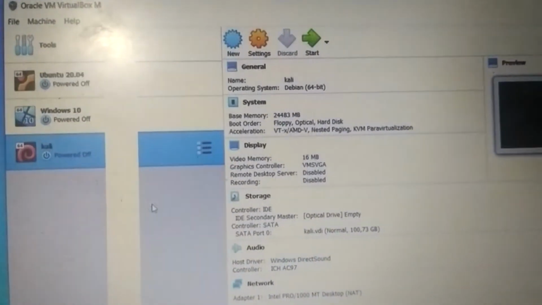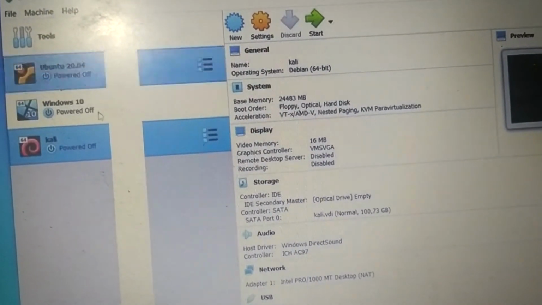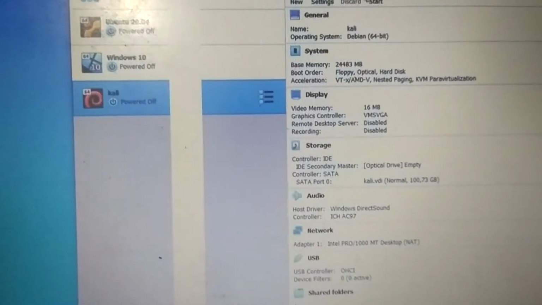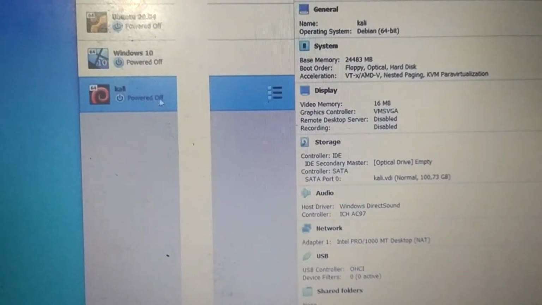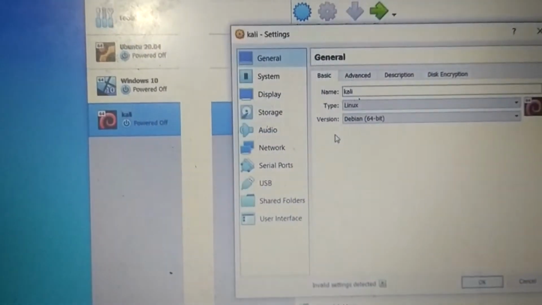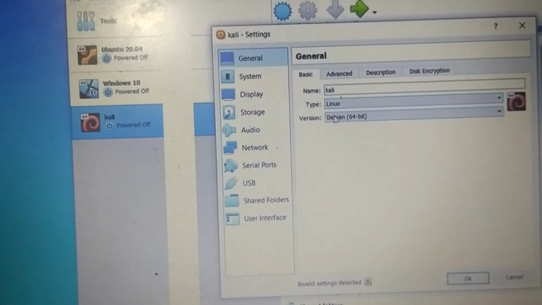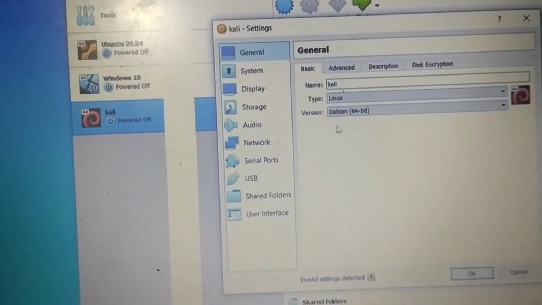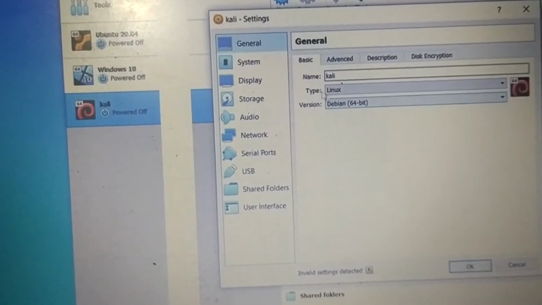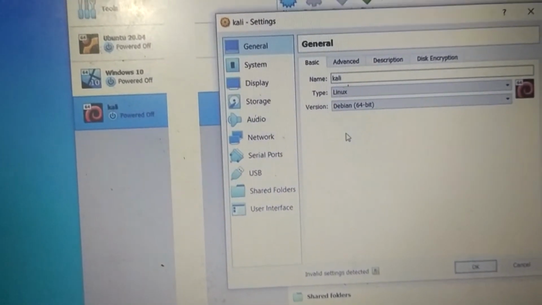This is going to create a virtual machine on your VirtualBox manager, you can see here. But you still don't need to click on the start button. Just choose the Kali Linux option here, and then click on the settings option. And once the settings open, you will see we have chosen some of the settings from the create virtual machine options already. So you will see those options here, and at any time you can change these settings.